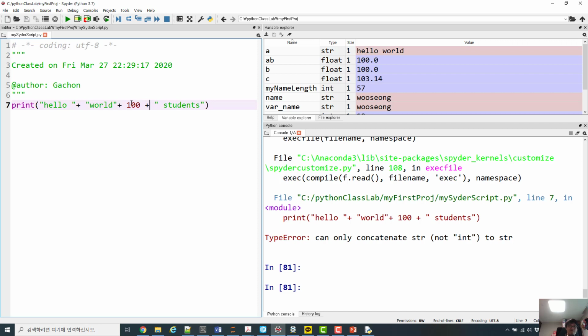One way is to use the comma instead of the combining plus. Another is to change the number to a string. How? Using the str function, and this number 100 will be changed to a string, right? String plus string plus string plus string.